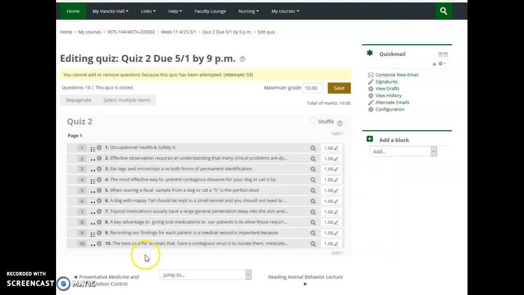If there's any other questions on the quiz, this is quiz 2, some of the overview of the questions. If there's any other questions on there, please feel free to reach out to me and I can go over them. But I think everybody actually did really well on quiz 2 and I was impressed. So good job. Thank you for reading through the things and taking your time and answering the questions.